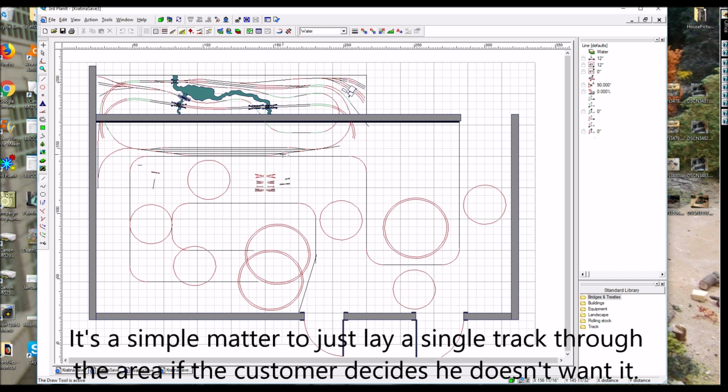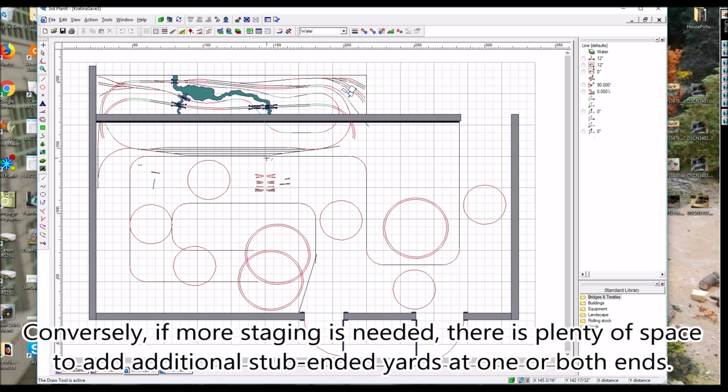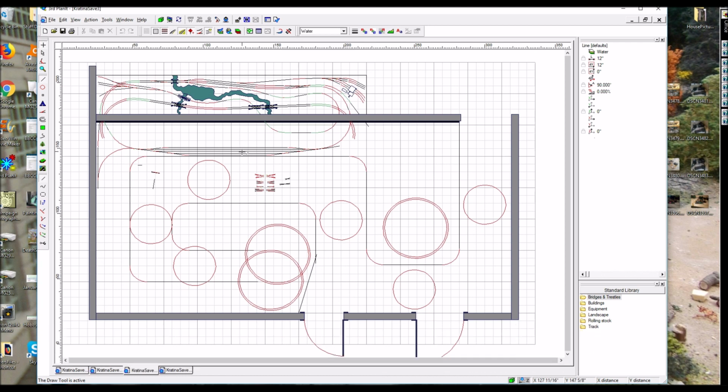I've drawn it only 5 tracks wide because I'd already figured out that I can get about 8 inches of vertical clearance. And I didn't want to go with a wide staging yard with that amount of clearance. So I've drawn 5 tracks, and although normal track spacings for N scale are 1 1/8 inch, I drew these at 1.5 inches to allow for more finger room between the trains.